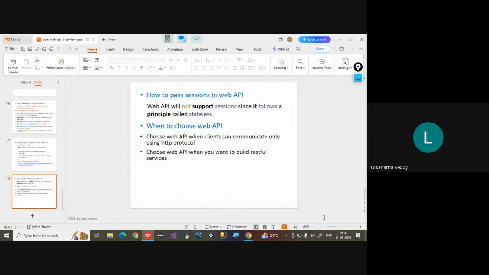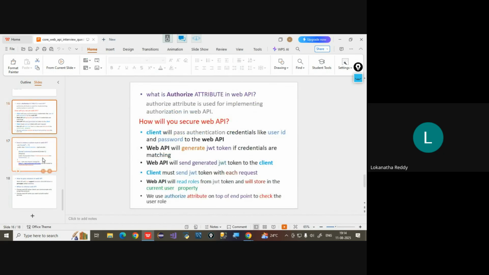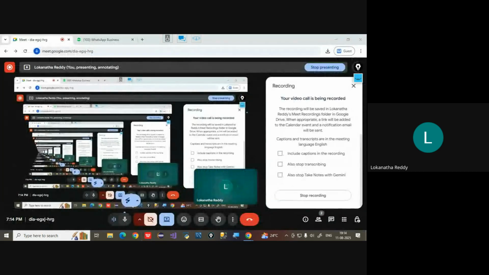Next session I will explain the remaining things. But remember, very easy. Angular preparation is over. .NET Core Web API preparation also will be getting over. So more than this, no one will ask you questions. In case I am missing anything, if you come across it when you are attending interviews, let me know, and I will add it. Mostly these things. So tomorrow morning. That's all. Thank you.